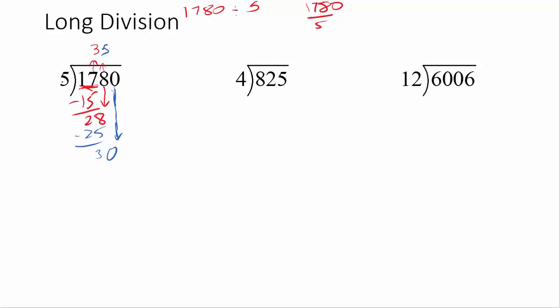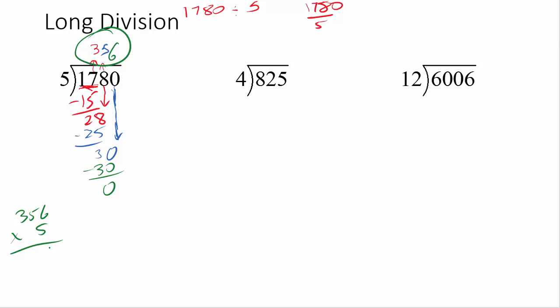Now, we did say before that 5 goes into 30 evenly 6 times. That's nice. And when we multiply here, 5 times 6 is 30. And we subtract, we get 0. So now we've actually just found that 5 goes into 1,780 356 times. That would be our answer up top. And we can always check our answer by multiplying 356 times 5 to see if that gives us 1,780. I'll work through this one just to show you here.